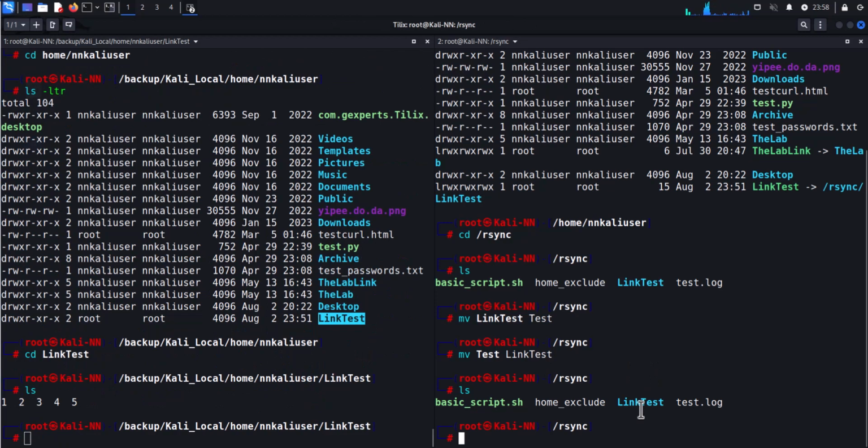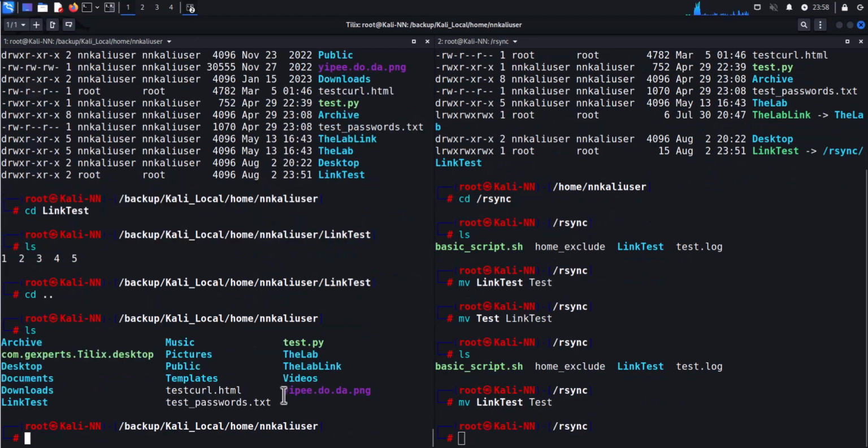So now if we were to go over here, and we even know we're going to rename it, right? Doesn't matter. It copied over the contents of that symbolic link as an actual directory. So now let's say that was pointing to an external hard drive, that volume, wherever it was, it's gone. You now have an actual copy of that data. So that's kind of critical to know. If you don't do the uppercase L and you just do the normal thing, it will work 99% of the time as long as that symbolic link is pointing to data that you've actually synced. But if it hasn't, you're probably up a creek without a paddle.